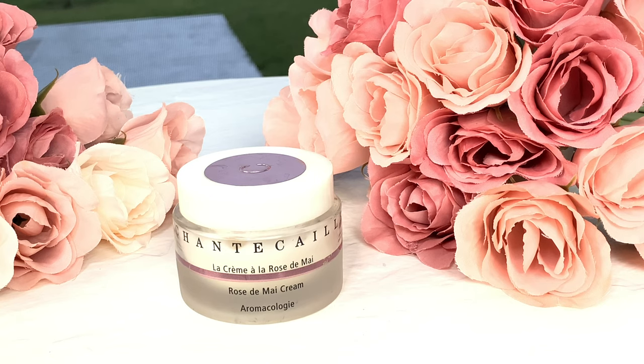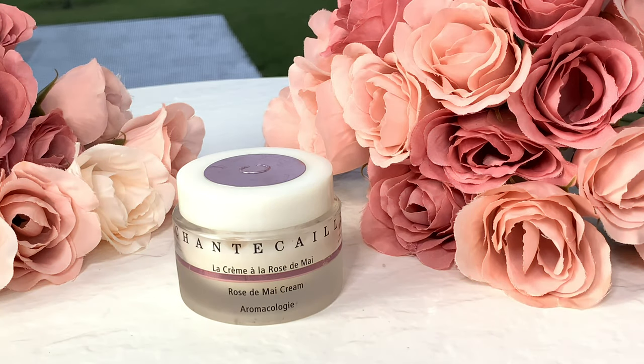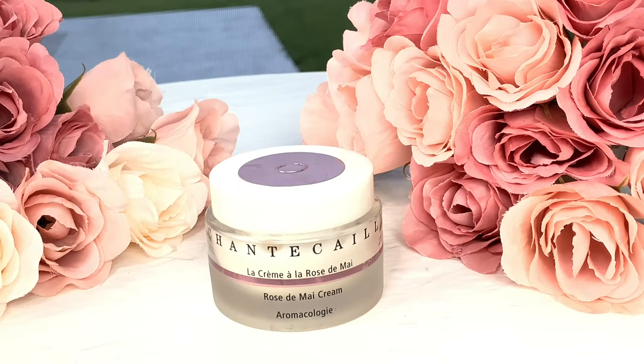It has niacinamide for evening out the skin tone, Matrixyl 3000, which is an awesome blend of peptides to help tone the skin. There's pre and probiotic complex in here to help smoothen out the skin and strengthen your skin's barrier. This is one that I absolutely love when I'm in a humid climate, when it's super duper hot and humid, and also on those days when I just don't want something heavy on.